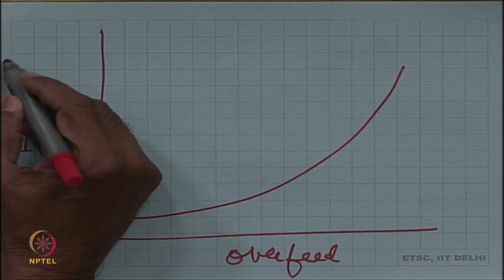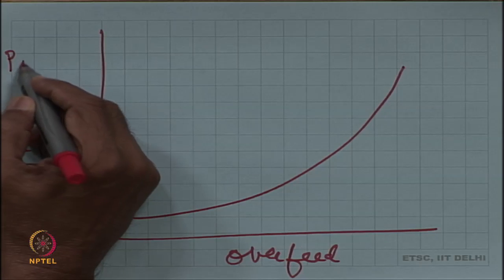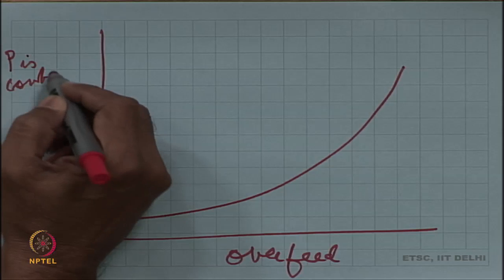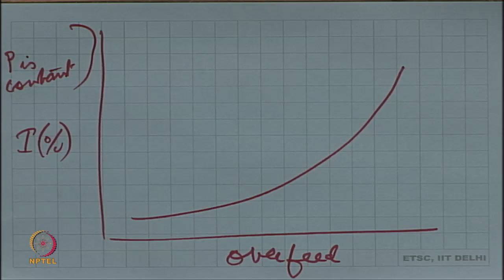Why? Because when we say we are increasing the overfeed, we are assuming obviously that pressure is constant. So, whatever forces are available to do the job remain the same, but the material to be handled becomes more when you are pushing more material in the same zone. In fact, if you keep increasing, it can become so bad that you will see it just starts opening. So, we are obviously concerned about it.